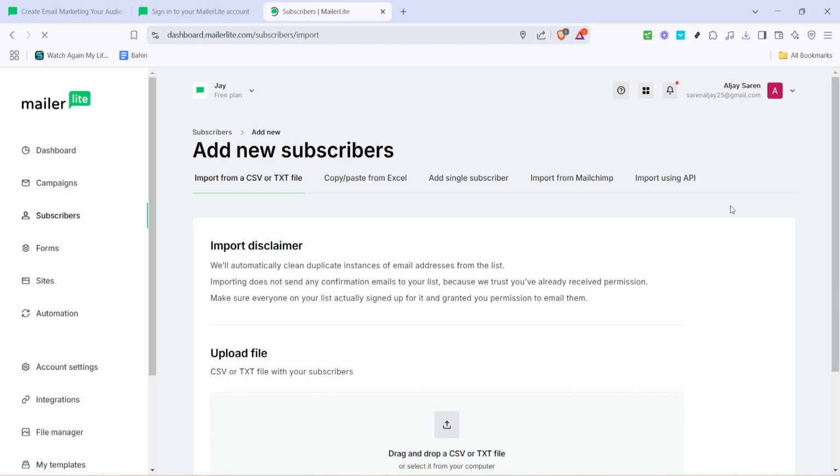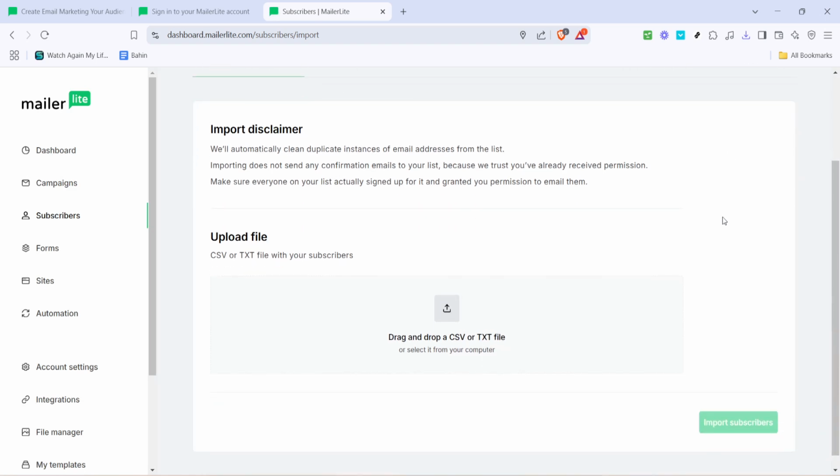Clicking it will open up a new set of options, one of which is to import your contacts. To import your contacts, you want to look for the option that allows you to drag and drop your CSV file. This is by far the easiest method for importing bulk contacts. If you haven't already, make sure your email list is saved as a CSV file, a format that's widely used and compatible with Mailerlite. Simply drag your file into the designated area on the screen.